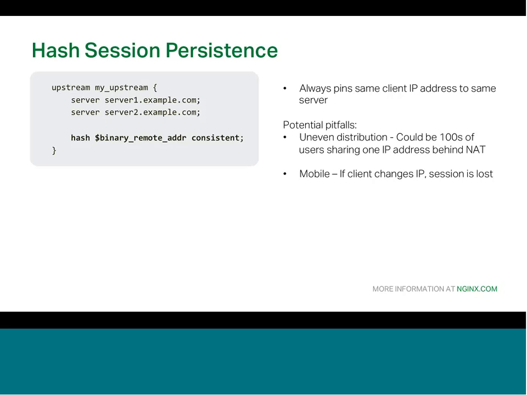There's a number of different pitfalls with using hash-based session persistence, or IP-based session persistence, as it's typically called. One is that there could be hundreds of users sharing an IP address, which is very common for an office use case or for a home use case because of NAT. So you'll have multiple users sharing one IP address behind NAT, so that could lead to some uneven distribution. The second is that you're tied to the IP address, so you're tied to the networking layer. So if the client changes that IP address, for example, if I close my laptop off at home and try to finish off my shopping transaction in the office, well, that session could be lost because I changed my IP address.